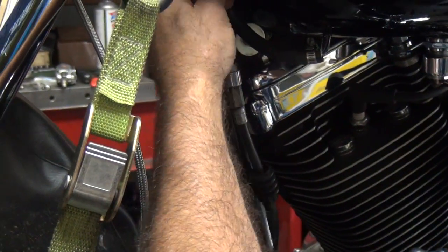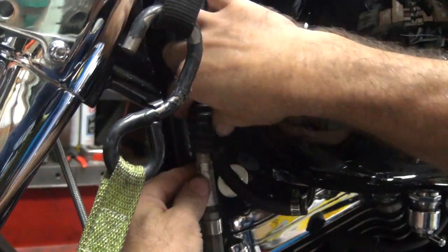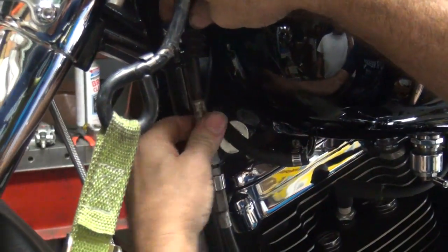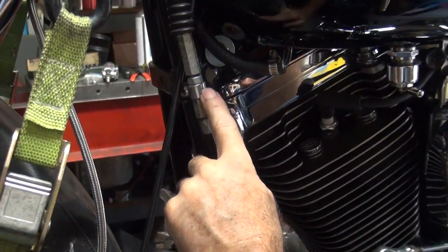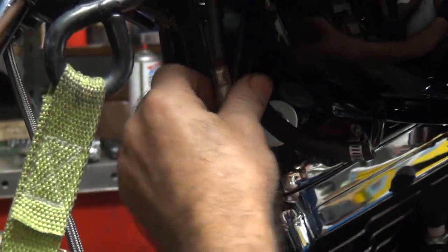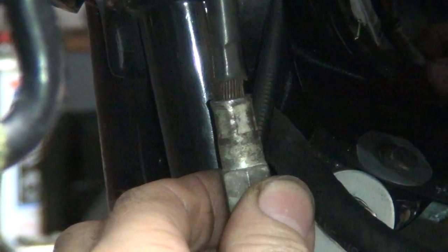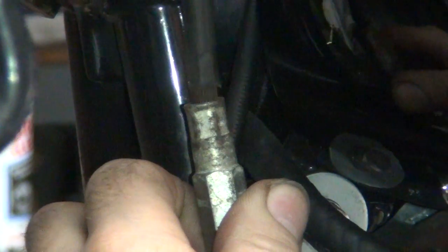Yeah, it's coming apart. A new $75 clutch cable? Oh, and it was fully tight too. Oh yeah. Yeah, it looks like they got the screw adjuster in here and they tighten that against that so it wouldn't rattle, but the cable's actually loose. Plus the housing loosened cable. That's not a switch fit anymore. See, that used to be way the hell down here. So that is not at all like it's supposed to be. Yeah, that looks like a... I think this cable is going to be a problem over here.